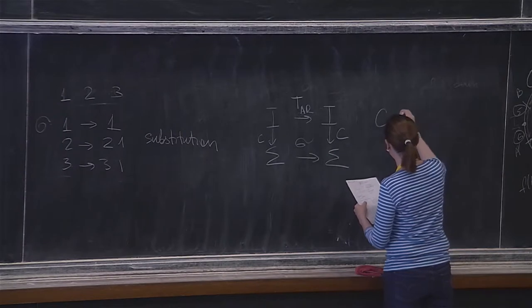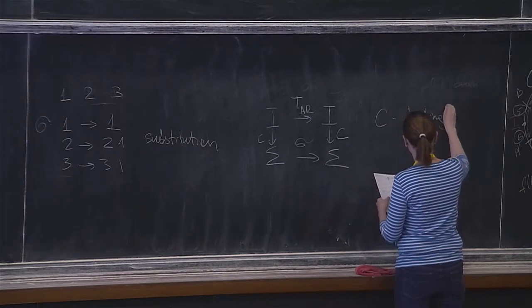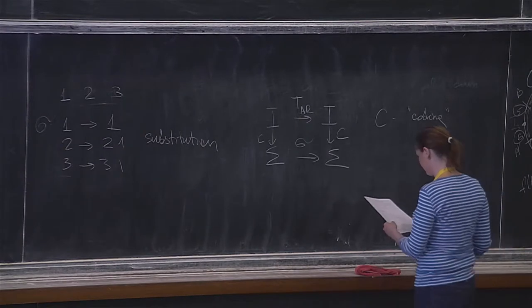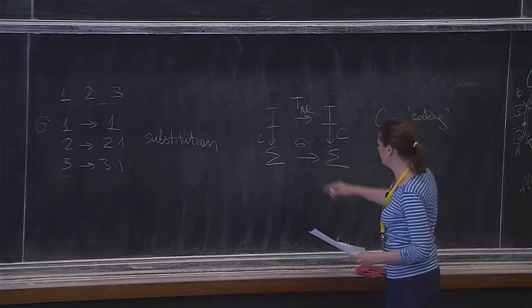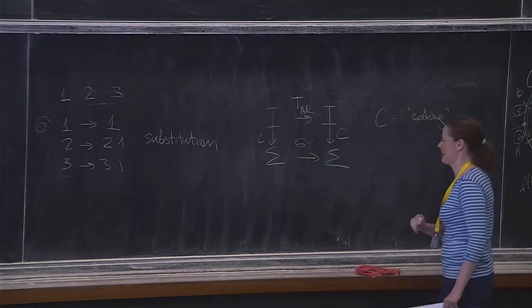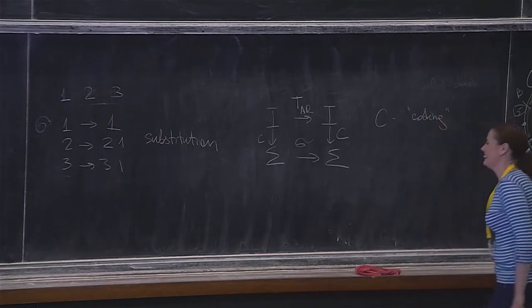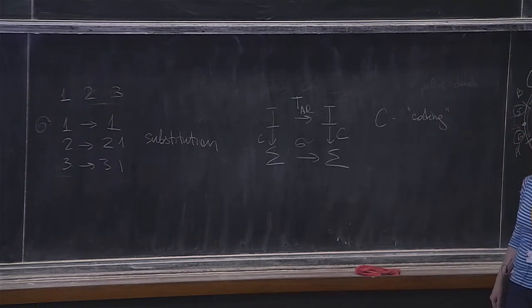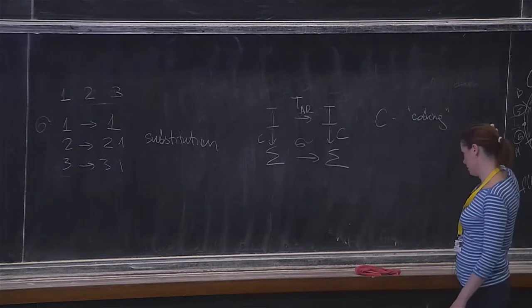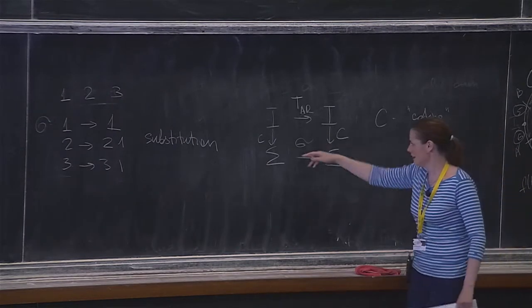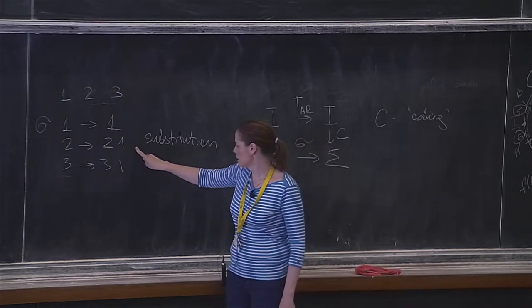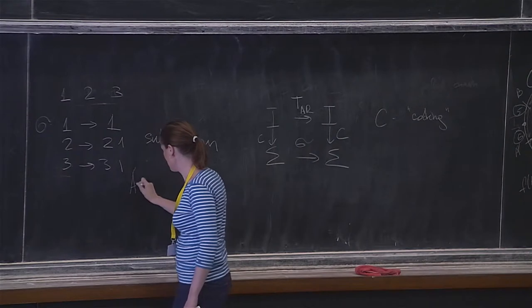And so we will call this the coding. And it's onto, except for a countable set. So what is easy to check is that this sigma, which is an application on the sequences, sorry, a map on the sequences, is contractive in a standard metric. So it will have a fixed point, only one. And this fixed point will exactly provide us a trajectory that corresponds to the orbit we have. And words that are built using this substitution are called the Arnoux-Yoccoz words. And they are very famous in symbolic dynamics.